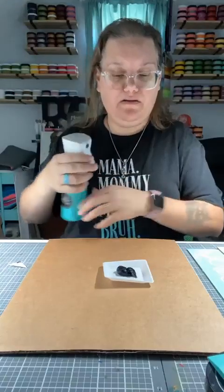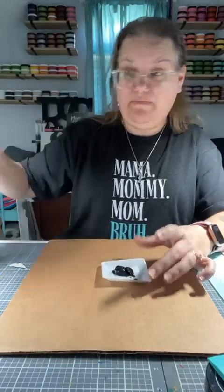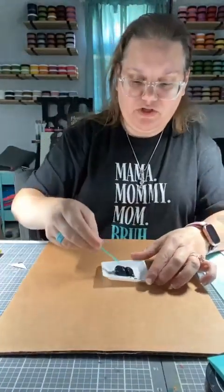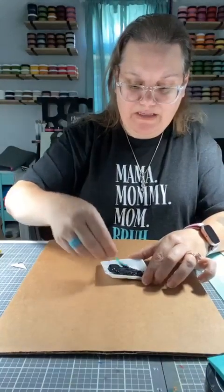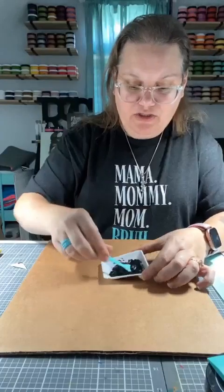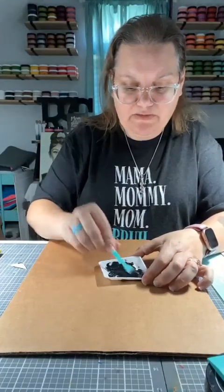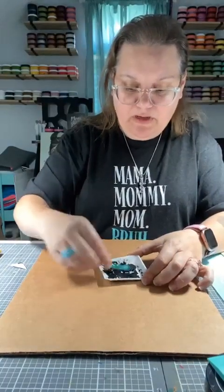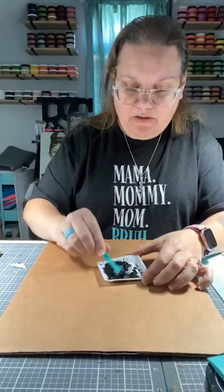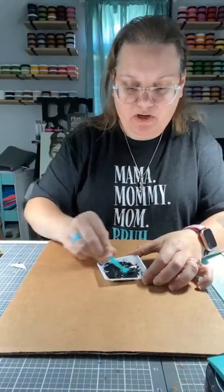Putting the paste out on the tray, you're going to use a little bit of distilled water only, because any other water will make it mold. I'm going to use a stir stick and we're going to turn this paste into a paint. You're just going to mix it in until it gets to the right consistency where it looks like paint. You obviously don't want clumps in it — you want it to be liquid. If we need more, we can always pull more from our paste jar.